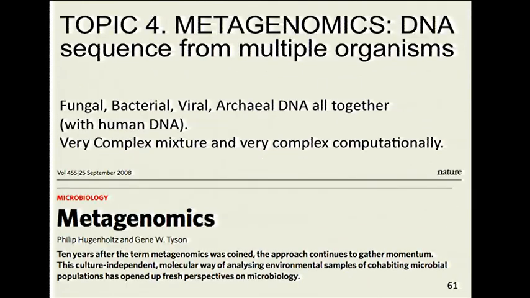In the last few minutes, I'm just going to talk about the most complex part of what we do, which is metagenomics. So again, I was saying this about the spaceship coming down and sequencing the DNA from all those people in the middle of the crosswalk in New York. But that's really what we would like to ultimately achieve, which is to understand who are all the players all together, which would get us all the bacterial, fungal, viral, archaeal DNA all together. In some cases, probably you'd also generate human DNA because the bacteria live in such intricate association with the human. You will end up with a very complex mixture, and the computational analysis is very complex.